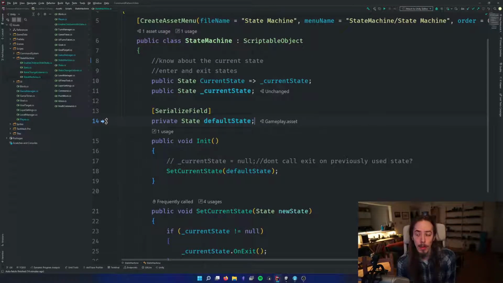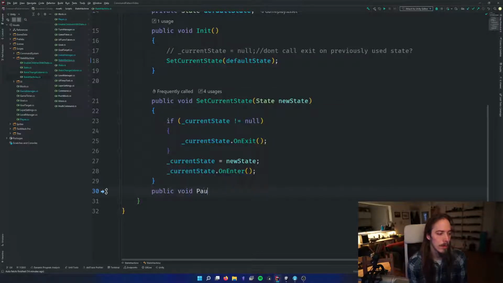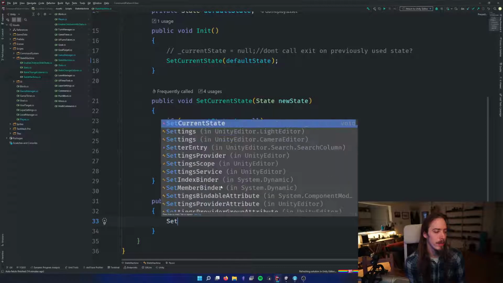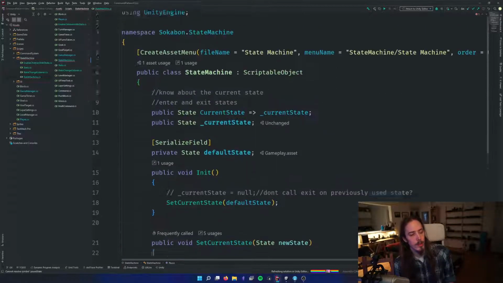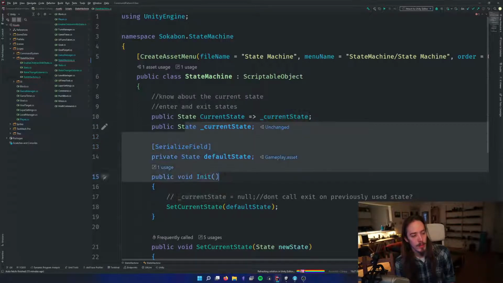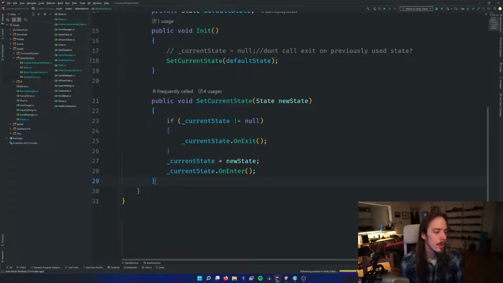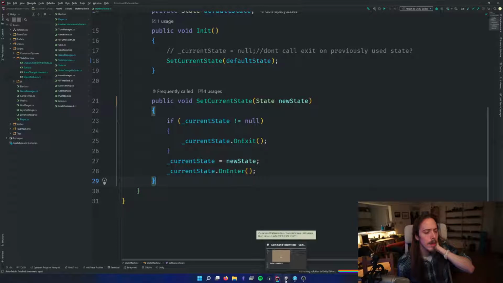I could just make it work for this one and write these little utility functions that I set up in my machine. There's no reason to have the game manager need to know all that stuff. It's just like one more kind of point of failure. The state machine might as well be responsible for those things.